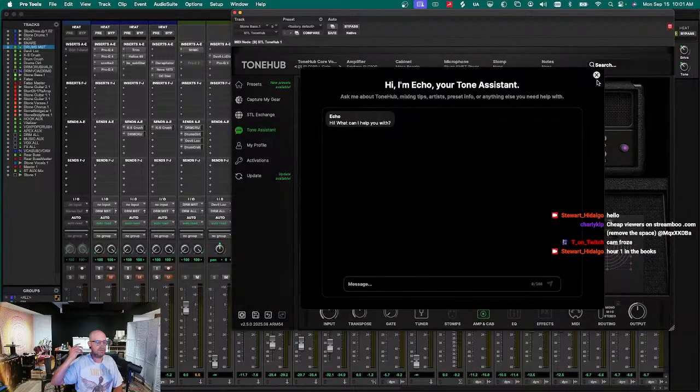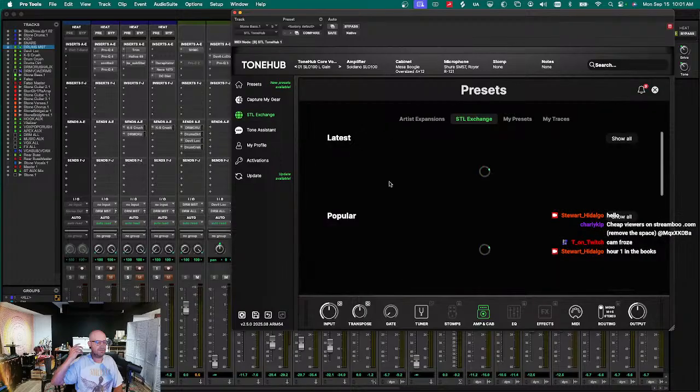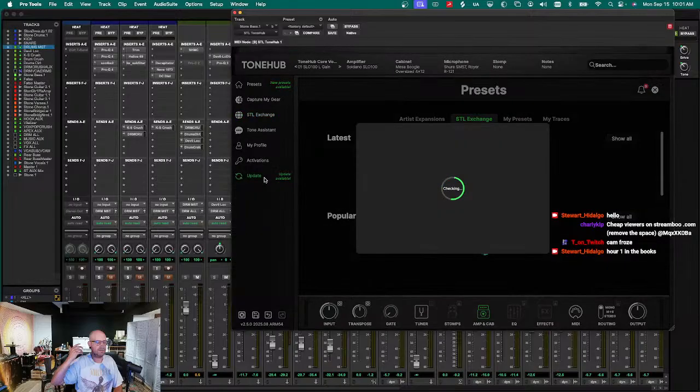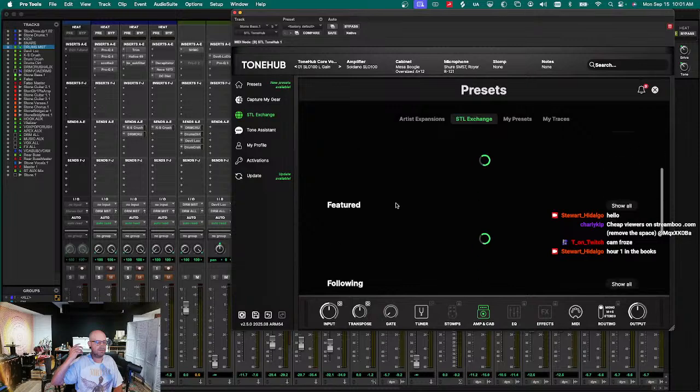Oh, I don't want this tone assistant. They added a ton of features. There's an update available. I thought I just updated this thing. Oh man. Okay. Yeah, I just want my presets, bro.